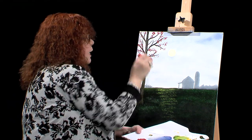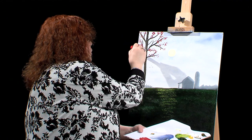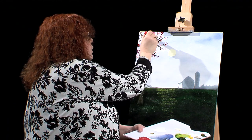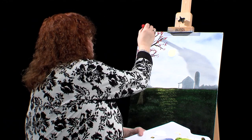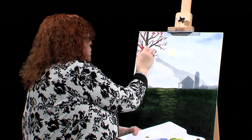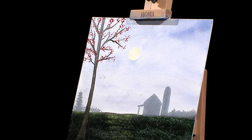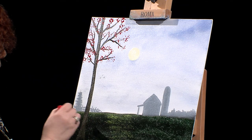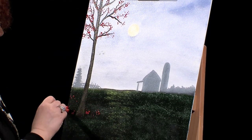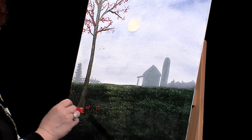And you can put as much as you want. It doesn't necessarily have to be red. I mean, you can add any color you want if you want a fall scene. Of course, you don't have to do every branch. You can go right over some of the tree. Okay, so it looks like maybe they're falling off. What's really nice to do is to come down and put some in here. Maybe it looks like they fell off, or it could just be an illusion of flowers.